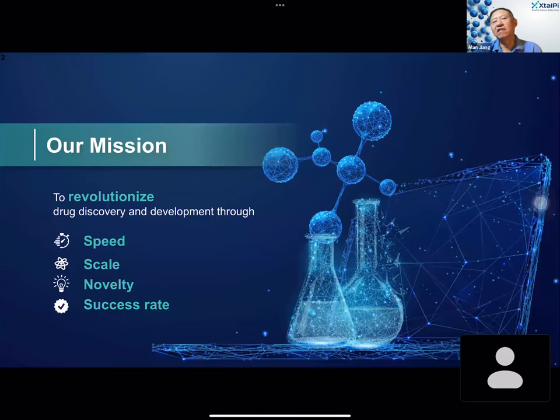This is very simple. Like any technology — in particular computational and innovative AI/machine learning technology — the question is how it can impact the industry. For the company, X2Pi is clear and straightforward: we try to revolutionize the drug discovery and development process through the technology enabler in the aspects of speed, scale, and novelty. Of course, in general, the success rate — which is to help novel molecular modalities quickly get to patients and benefit the community.